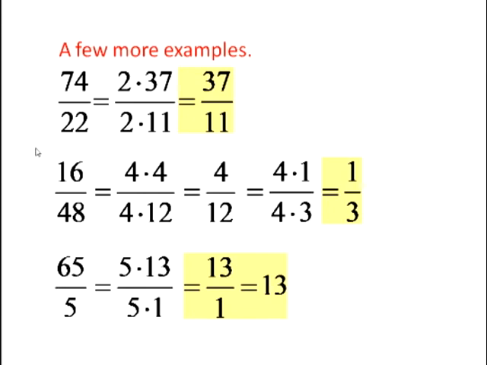So you just keep canceling out factors that are present in both the numerator and the denominator. And use your calculator here. Each time I went through these, I would check in the calculator to see, okay, for example, with the first one, what is 74 divided by 2? I don't just know that in my head. I check.